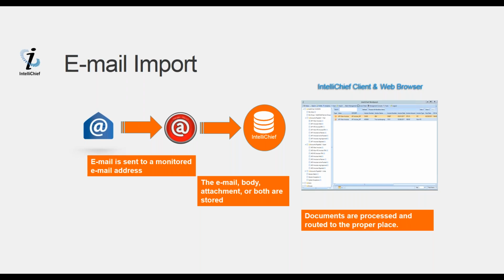So if you don't use email import today, and for example, you have your vendors emailing you invoices, to get those into IntelliChief, you're only doing one of two things, most likely. You're either printing those off out of email as paper and scanning them back into IntelliChief, or you're using the print capture capability where you open that attachment up in a TIFF viewer or in PDF, and you file print it to IntelliChief. And those are both examples of a lot of manual steps that get incurred in order to do that.